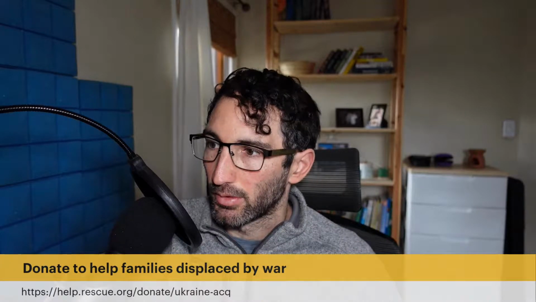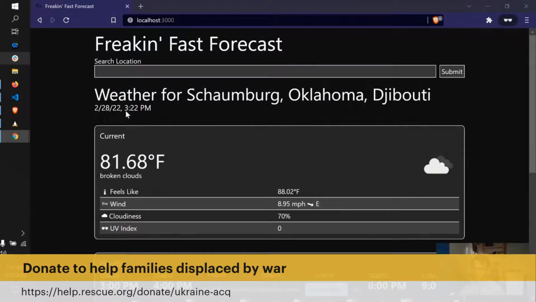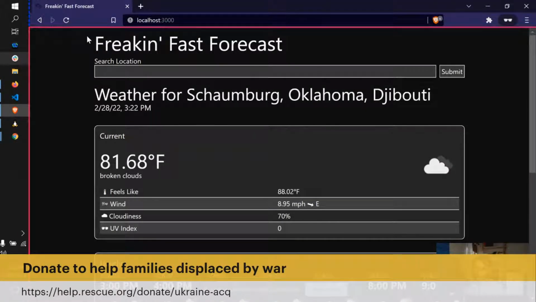Okay, now I'm going to share my screen. Section. Okay. Fast forecast. Document. Heading level 2 weather for Schaumburg, Oklahoma. Djibouti. Okay, Djibouti. So I'm going to start navigating this just with the keyboard.